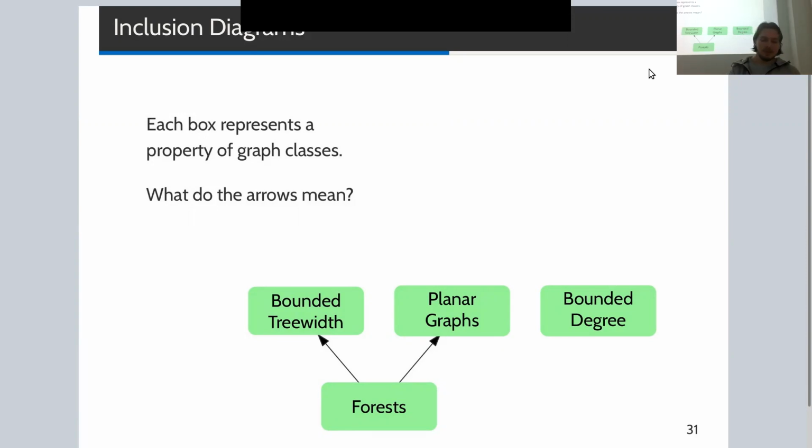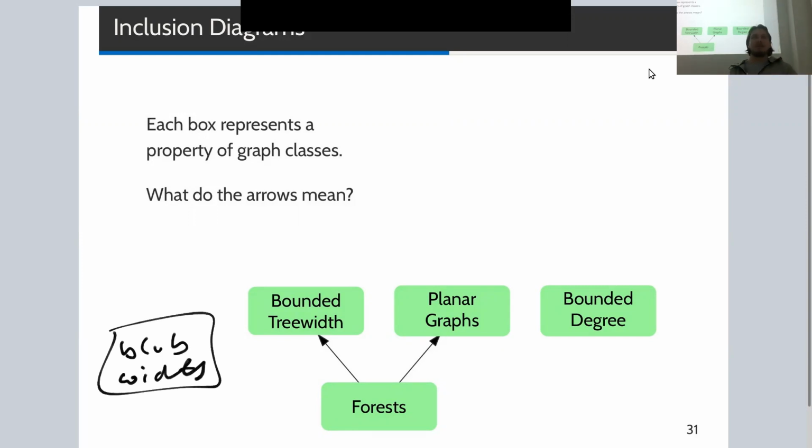And now let's say we define a new notion. Let's call it blub width. And the blub width of a graph is simply twice the tree width. Then the width measures, tree width and blub width, are a little bit different. But if a class has bounded tree width, with the tree width bounded by a constant c, then in particular the blub width will be bounded by 2c. So we could draw an arrow like this. Bounded tree width implies bounded blub width, and the other way around as well.